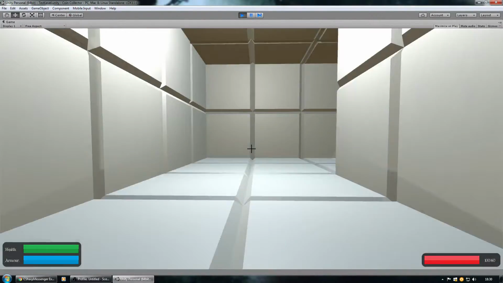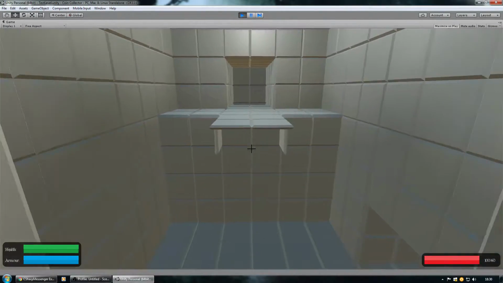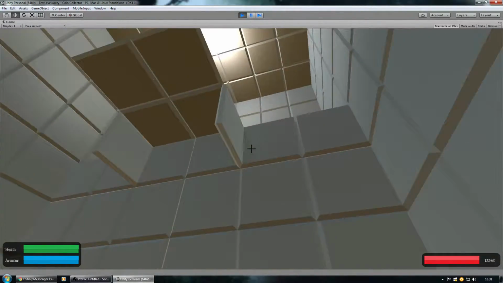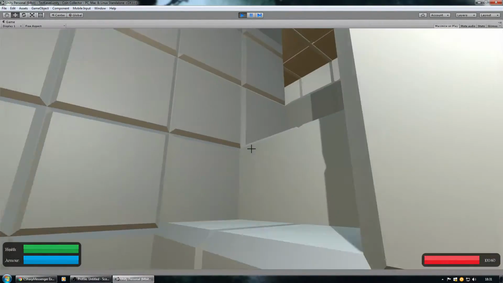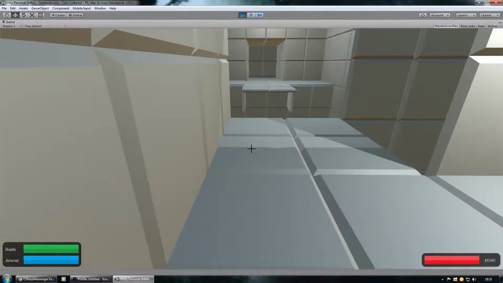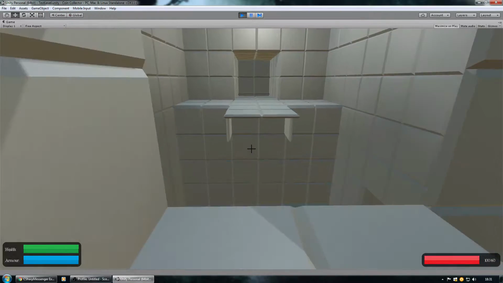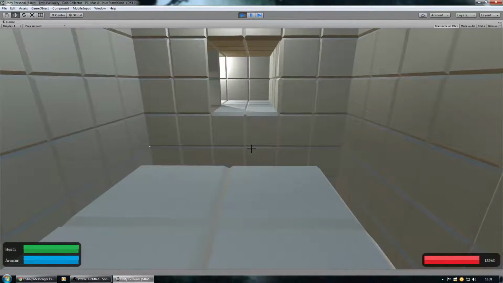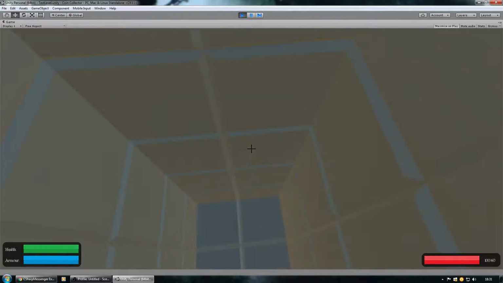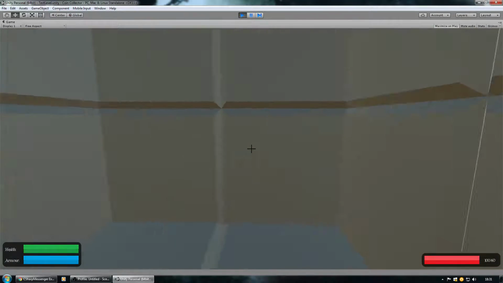So if I jump up on here, and over here you can see this is a larger gap. If I do a normal jump, I'll miss, but I can always go back round. If I hold the sprint key, which I believe is shift, and then hit jump at the end, I make it. Remember, I just have it down here where you drop down to end the level, but I've not actually added that yet.